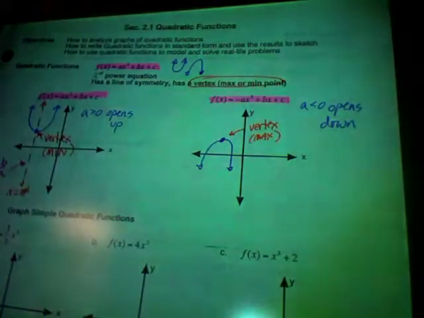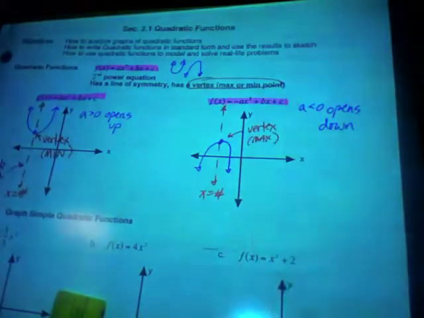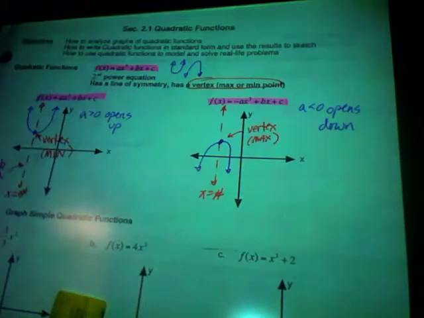And then your axis of symmetry, of course, would go through here. Still a vertical line. Still x equals some number. It's a number, not a 4. And again, this is x equals the opposite of b over 2a. And you might want to add, this is your axis of symmetry. And we forgot to add that over here. Axis of symmetry.